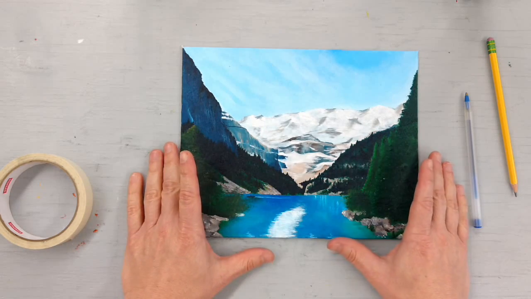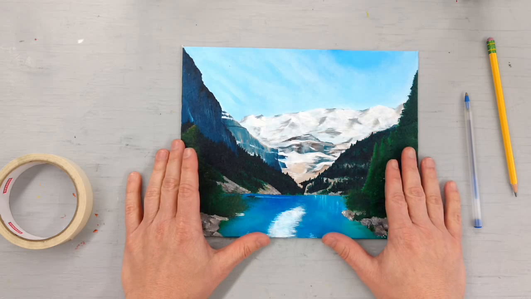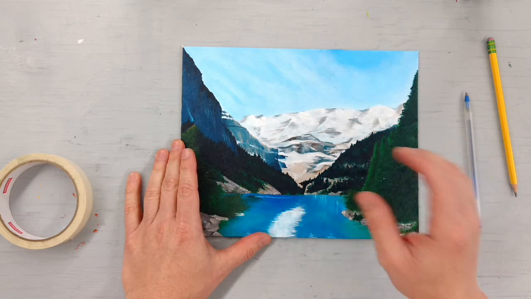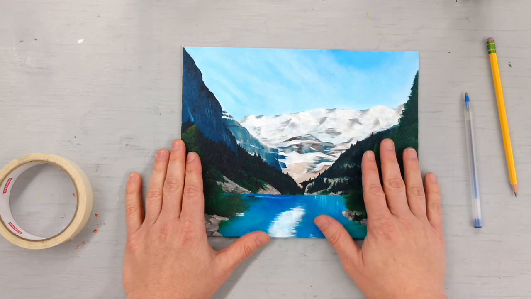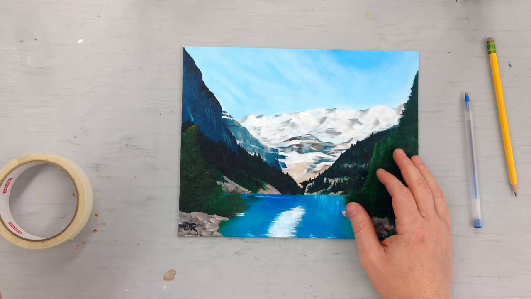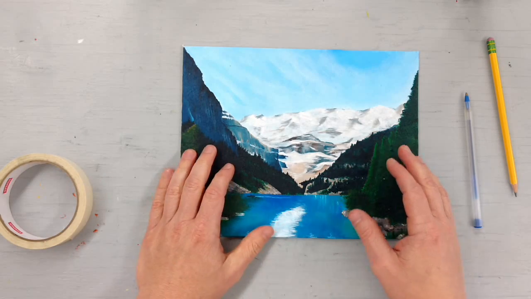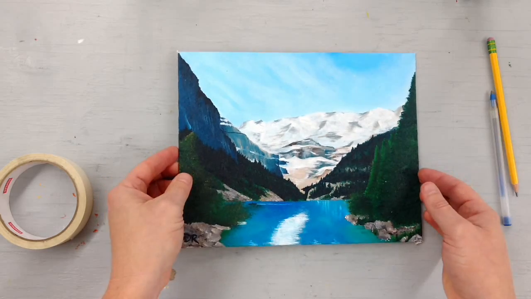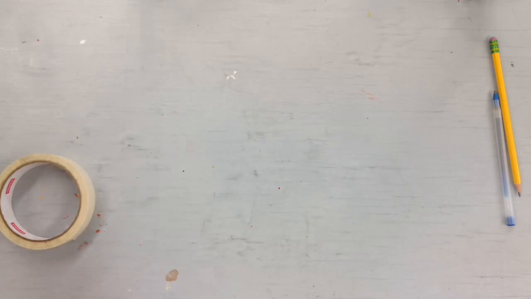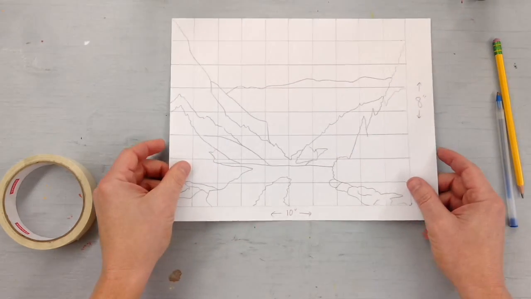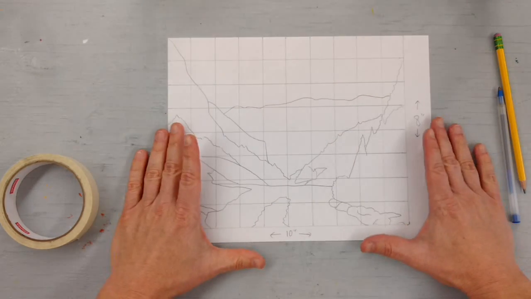So if you don't know how to do that, go back to the first project we did, the monochromatic paintings, watch that video, look at the notes, and explain how to take that picture that's been cropped and printed, and redraw it onto scrap paper. So with this one, I'd already gone through, and I redrew it on scrap paper.